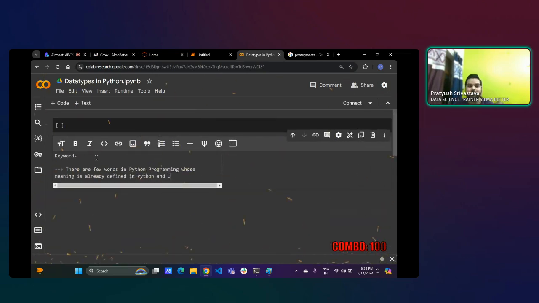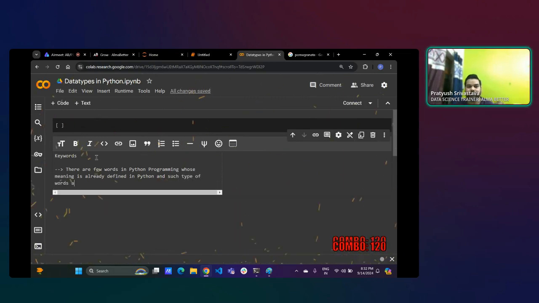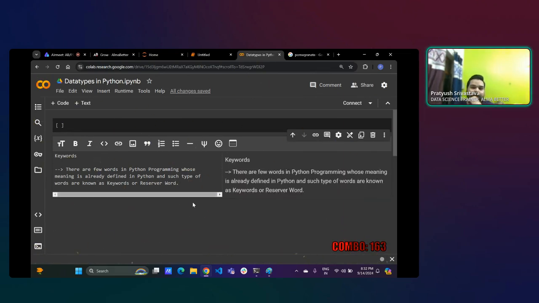And such type of words are known as keywords, or this is also known as reserved words. Okay, reserved words. So there are few words in Python programming which are having some specific meaning. Okay, that type of words are known as keywords.